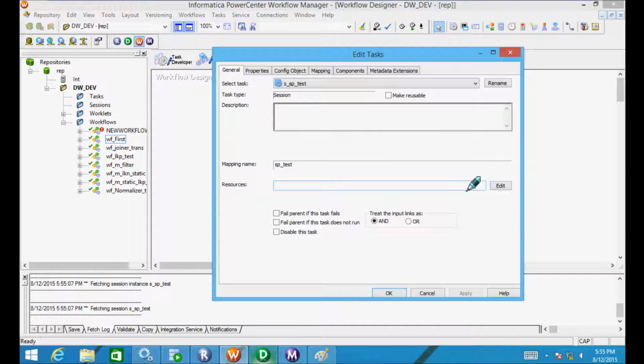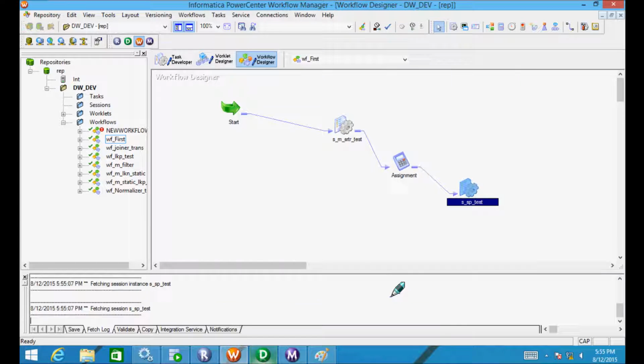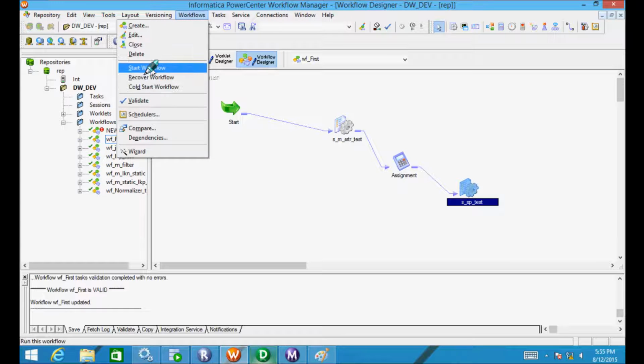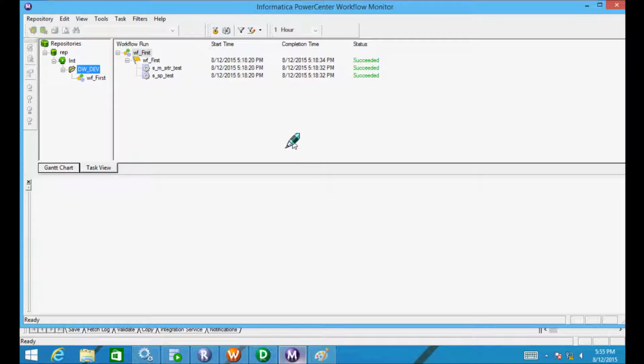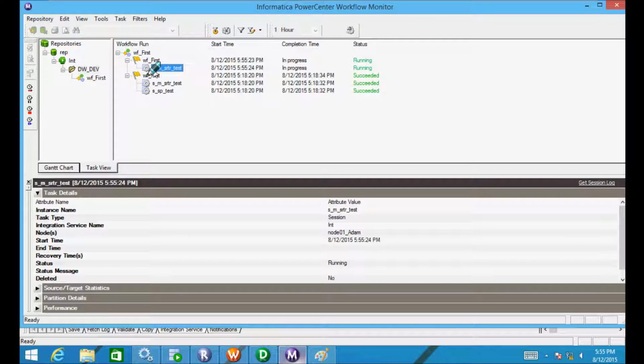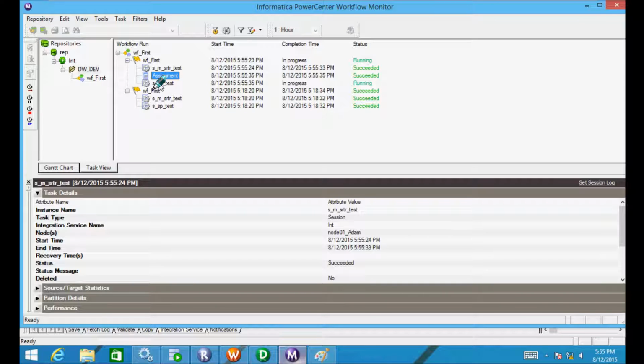Now refresh, or save and start the task, and let's see. The first session is in running state, and that succeeded. Now the assignment task succeeded, and that session.